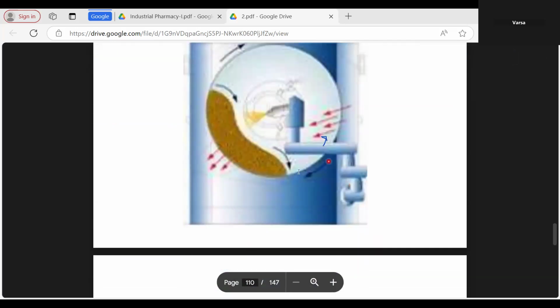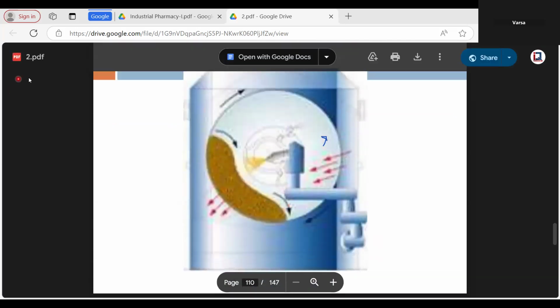So this is the coating pan which I have shown you. Like we discussed earlier, the things to be considered and monitored are, number one, RPM, number two, temperature. I can say rate of drying also if you want. Rate of drying, temperature and speed are both maintained, right? And next is RPM, rate of drying, spray solution concentration. The spray solution contains a film forming agent, right? Sometimes we use a plasticizer in it as well.